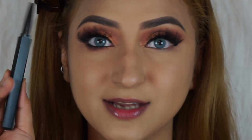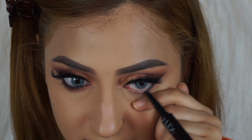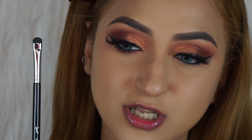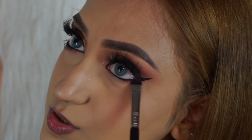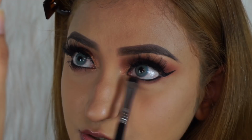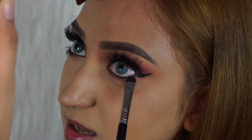So I'm gonna go back to my Huda Beauty Lifeliner, and I'm gonna line my lower lash line. I'm gonna take a Sigma Short Shader E20 brush, looks like that, and I'm gonna pick up the darker shade that we used in the outer corner, and you just wanna help blend that and smudge that a little. Don't drag this color too far down because it is kind of dark, so you just wanna buff that black a little bit and help set that.